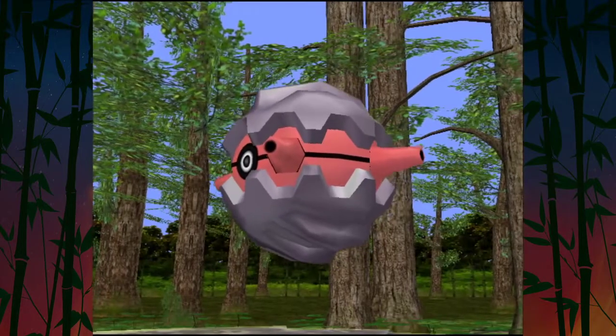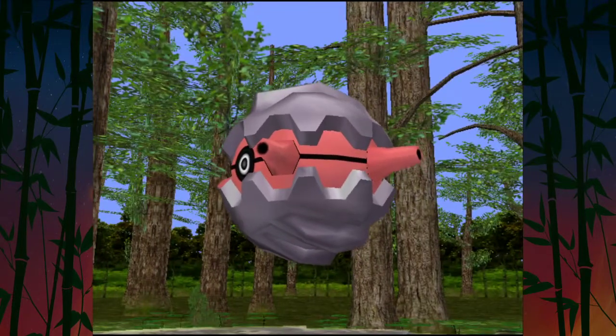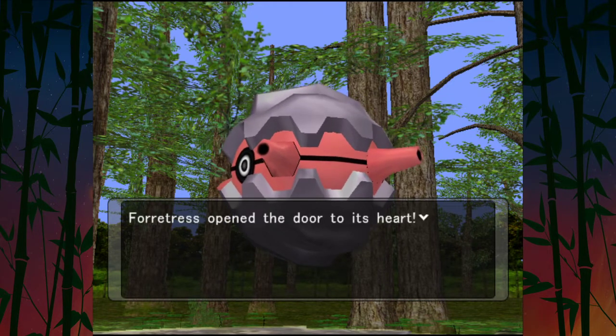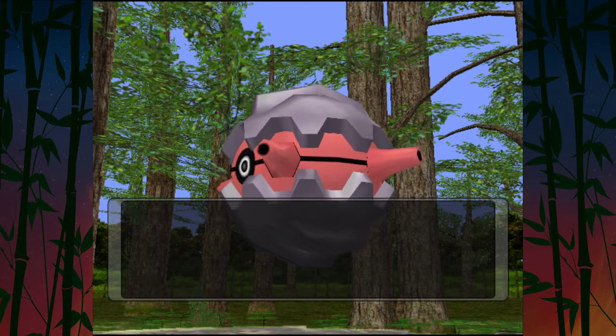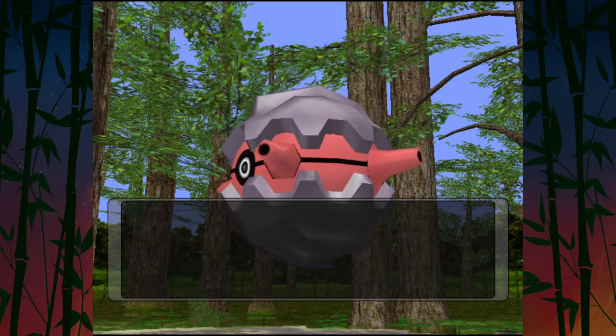Forretress. I used to think this Pokemon was so cool, but nowadays I just see it as a bumpy orb. Like, it's got cannons on the side of it. Infestation. Because it's like a fortress, right? But then all it does is tuck in its shell and then you punch it and it doesn't do anything. So you have to light it on fire and it just explodes.